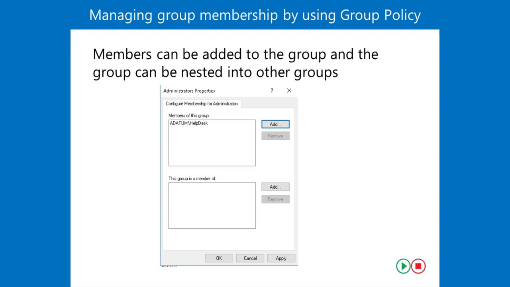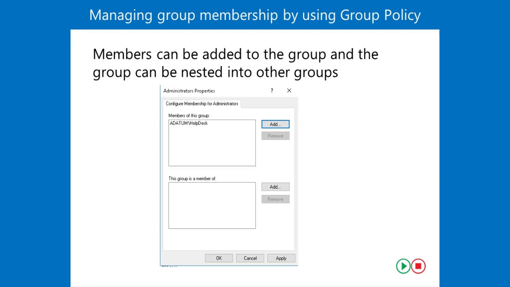Removal of non-designated members. One of the benefits of restricted groups is that it will also remove any user or group from the targeted group if they are not on the list of users or groups that the setting assigns. This is useful for controlling the membership of high-level administrative groups, such as enterprise admins, domain admins, and local administrators groups on servers and client computers. If you manually add users to a controlled group, the restricted groups setting will remove them the next time group policy refreshes. Note, the only exception to this rule is that the local default administrator account can never be removed from the local administrators group.